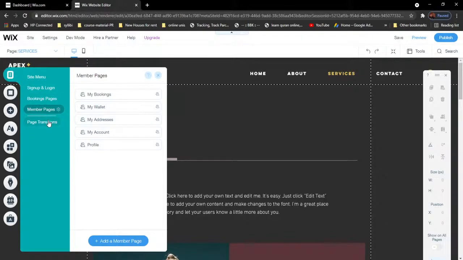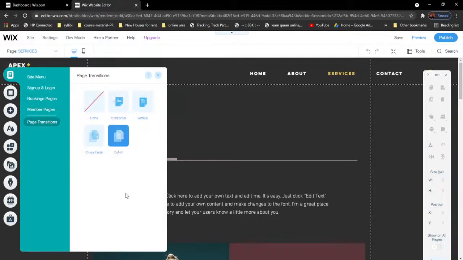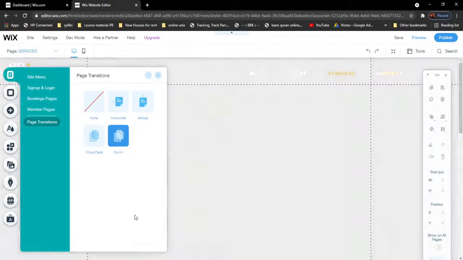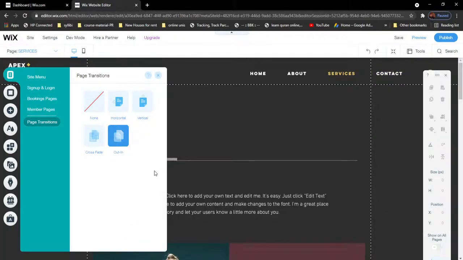Now here is an interesting thing, page transition. Page transition means if I click on any link, what sort of transition it should do. So right now, none is selected and in and out is activated. That means if I click on it, it will give me this sort of option.